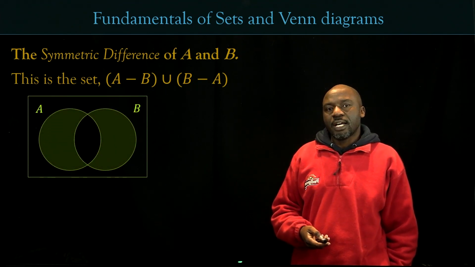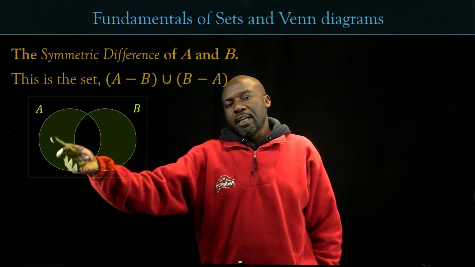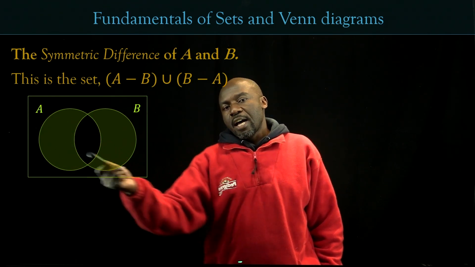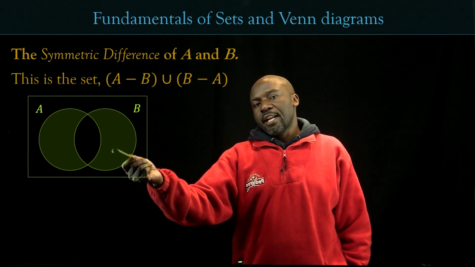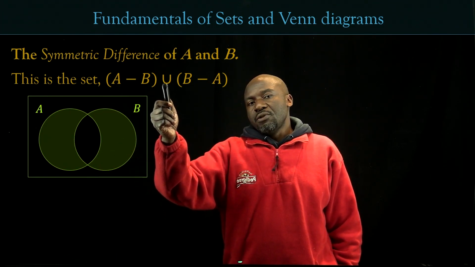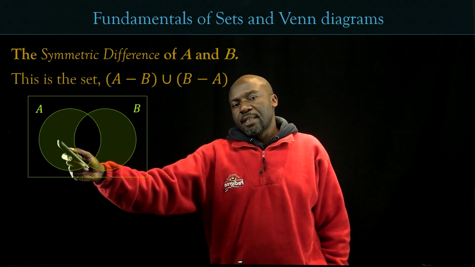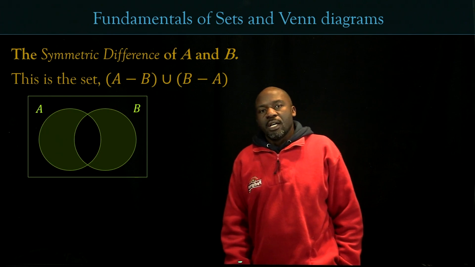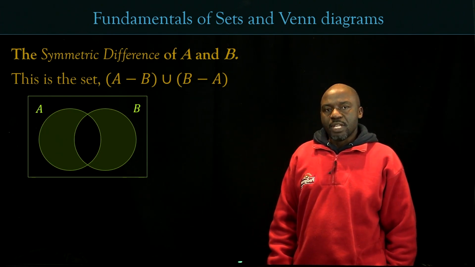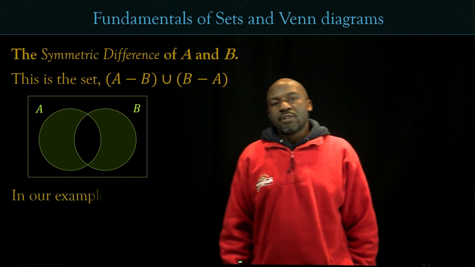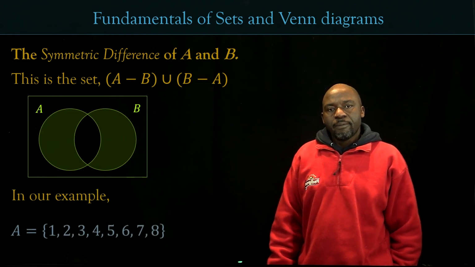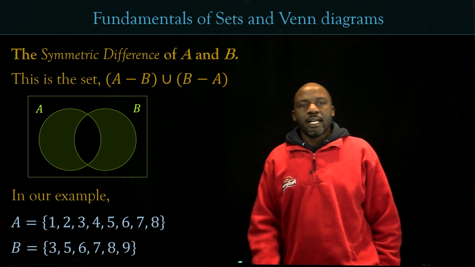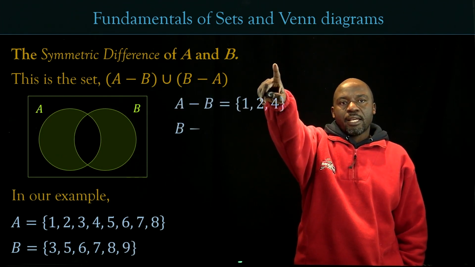Okay, so if I draw that, this region here contained, in our example, 1, 2, and 4, and this region contained only 9. So when we talk of the union set, it means we add all the elements here and all the elements there, and that becomes the symmetric difference of the sets A and B. The symbol we use for the symmetric difference of A and B, I believe I've put it somewhere here.